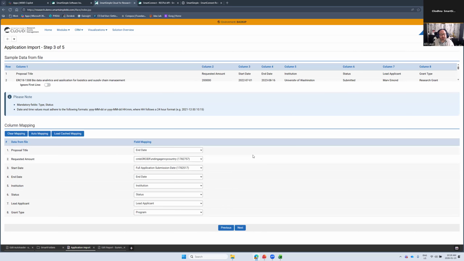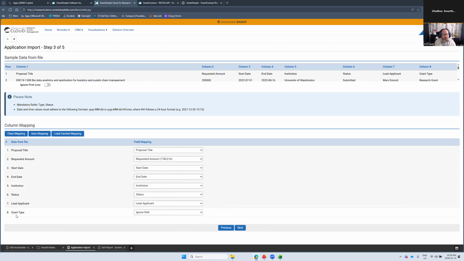So we're at this page here, which is, again, really easy. This is where we need to map the fields. One of the cool things you can do is have the system try and figure it out. If I click auto mapping, it can do a pretty good job. If your column headers are identical matches to the field names, it does a pretty good job at mapping like to like, to make sure the mapping of the fields is identical.